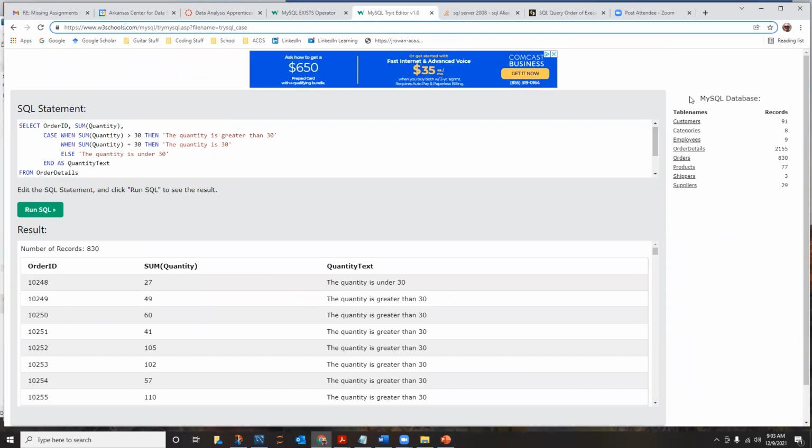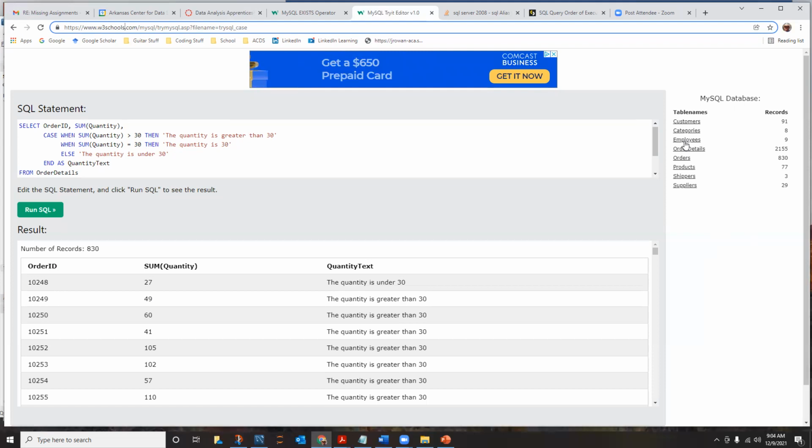The MySQL database, you can see on the right side of my screen now, is a much abridged version of the full-on Northwind database that we have access to using Workbench. This one has the core tables, and the naming sequence is a little bit different, so you've got to look at the table names in the version I'm hosting versus the one on W3 Schools, because the table names are going to be a little bit different and the columns are going to be a little bit different. But this gives you an idea of, you have customers.